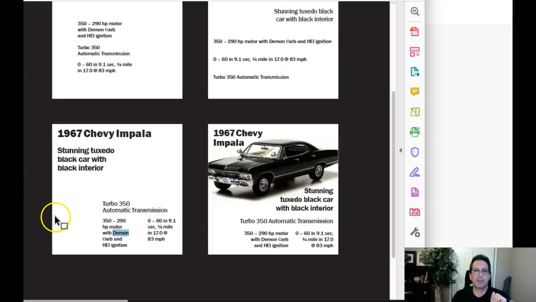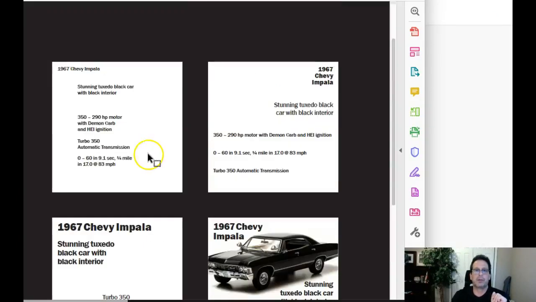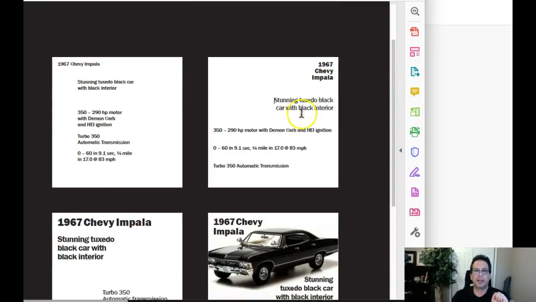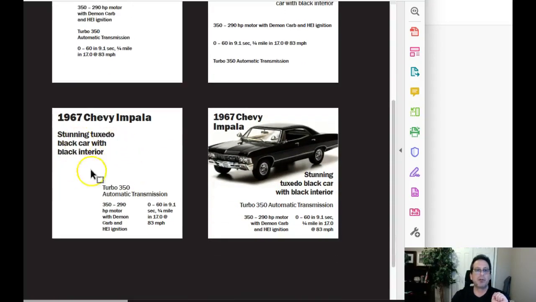But in this example, you can see the car's cropped, right? No background. And then here it bleeds here and it bleeds here. Then we've got multiple scale here. And this is where we go. This is just separation, creating hierarchy by grouping. Here's introduction of a new weight and a new weight here, new scale here. Here's introduction of multiple scales and weights. And this is multiple scales and weights with the image bleeding on two sides, cropped.